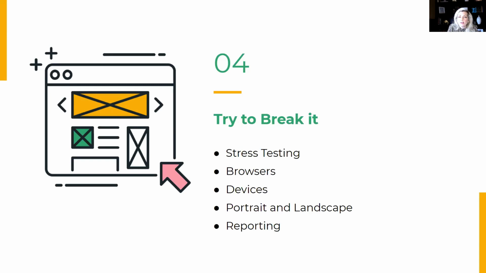And then what do I mean by trying to break it? Stress testing. And so that could be stress testing in your learning management system, checking its compatibility with different browsers. Sometimes what you may find is that if you have a lot of videos in your Storyline or your Captivate package, your course package, you like to zip it all up. That's what I mean by a package. It takes way too long to load, or it can just kind of break because it's just too heavy and the servers aren't fast enough. There's not enough bandwidth, whatever those technical reasons are.